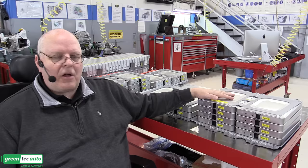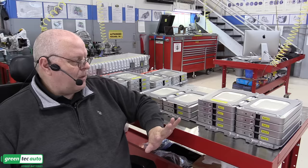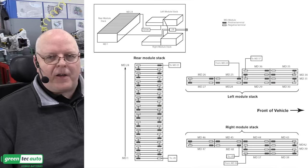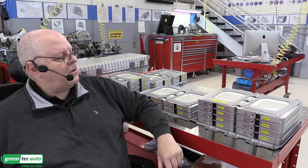The biggest problem has been the battery's own capacity decreasing and decreasing the drivable range of the vehicle. But the point I'm getting to here is that these modules are not numbered. And so there's this little map that I found in the training material that shows, as you can see here, sort of where each battery module is. And so it took a little bit of figuring out and interpreting to find that.